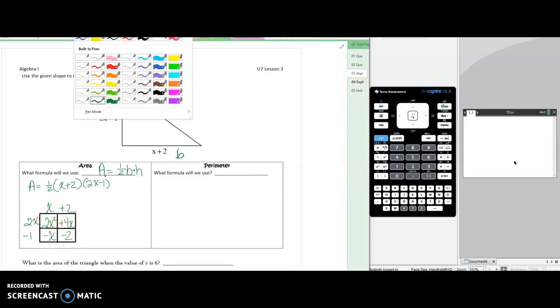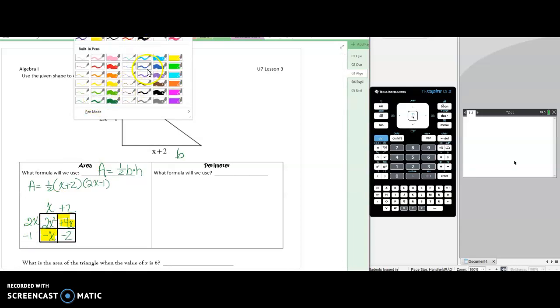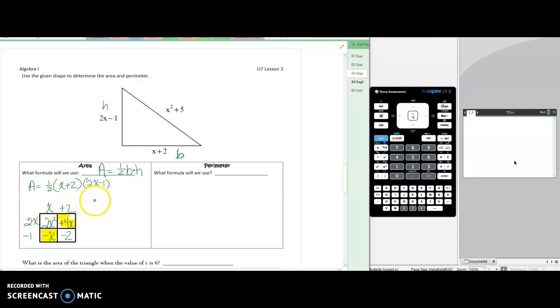Now, if you recall, I had to bring these out of the box, and these are the only like terms that we have. So we're going to bring these out. We have 2x squared, 4 minus this 1. Remember, there's a 1 there. 4 minus 1 is 3x, and then minus 2. Okay, and also, if you recall, we can't forget about this 1/2. So we have area is equal to 1/2 of this. We had the 1/2 times all of this.